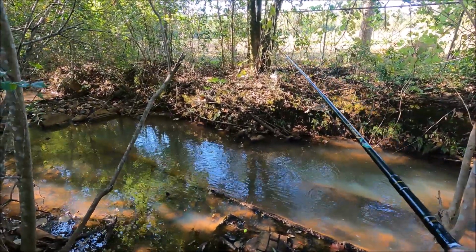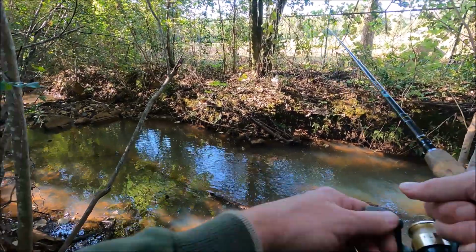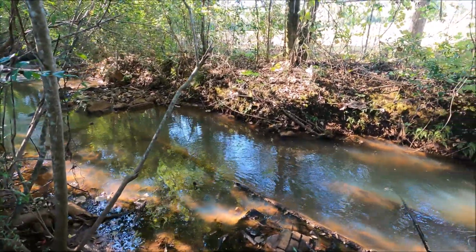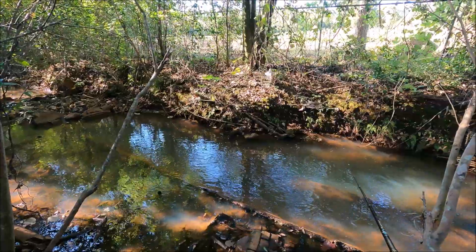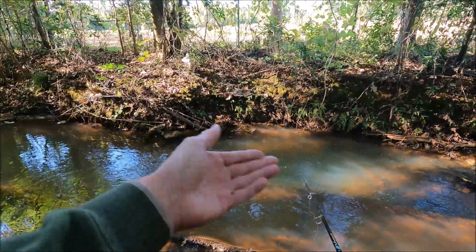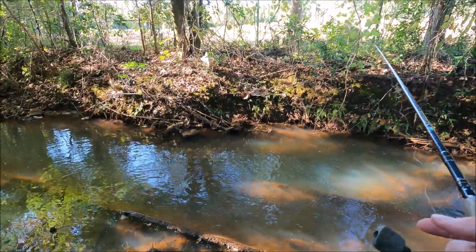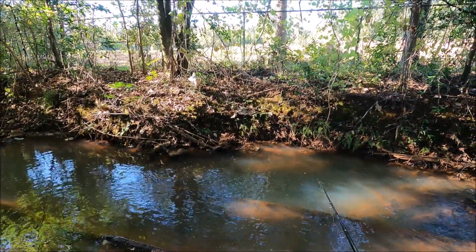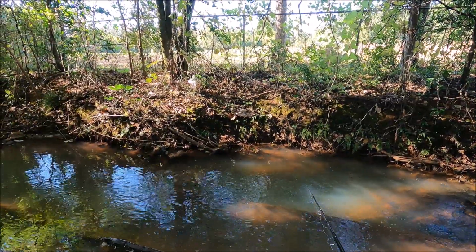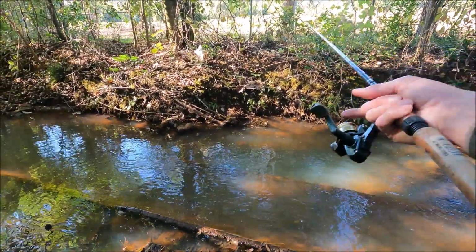Oh, there we go. Oh, there is something in there. Seems like a bite. Oh, yep, that's definitely a bite. Definitely a shiner-esque bite, too. They're not hiding under the banks. They're not hiding in the leaves. They are out in pattern, and apparently feeding in the daytime, and night feeders are feeding at night, so it's basically just that one spot that I seem to have just barely hit to the right of there.